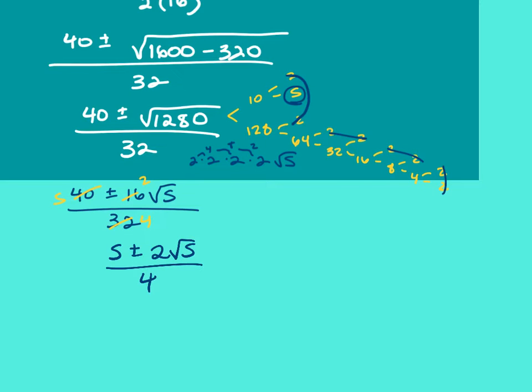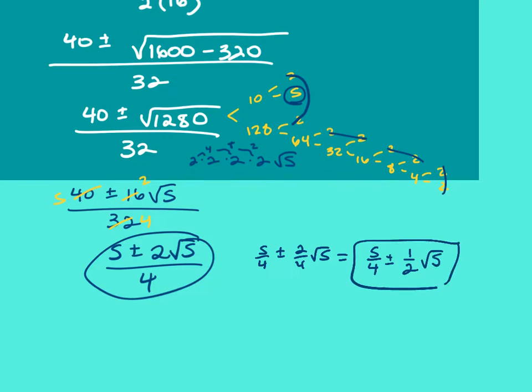If this is a question on your test, because that format's so tricky, it would be multiple choice, and the answer will either be left this way, or if you split it, you can actually simplify it further. And it would look like that. Or it will be split like 5/4 plus 1/2, comma, 5/4 minus 1/2, or root 5 over 2. So there will be some sort of format like that.